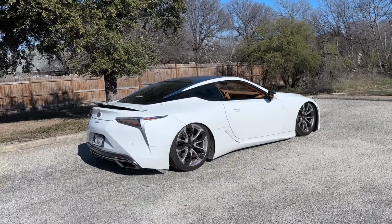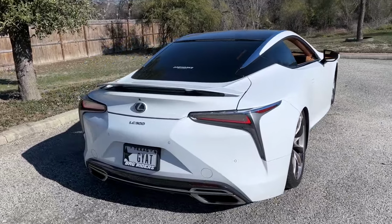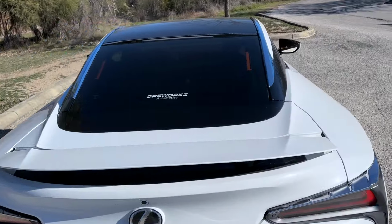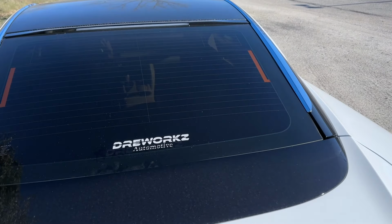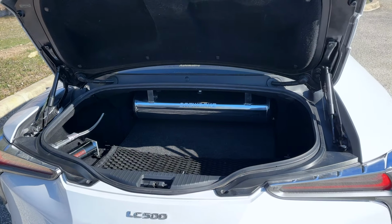And we'll go ahead and show you the trunk setup that we made for this customer. And with every vehicle we do bag, we do add a Dreworkz sticker. That is our stamp of approval. Sorry for my sniffles, it's a little cold out here. There's a little trunk setup we did.